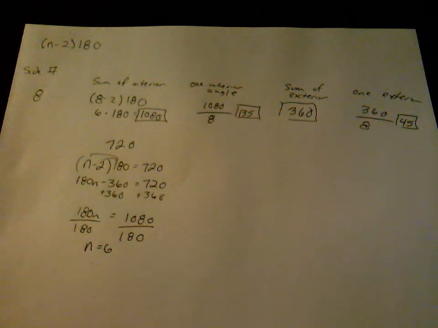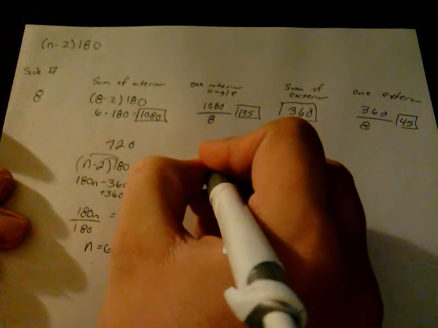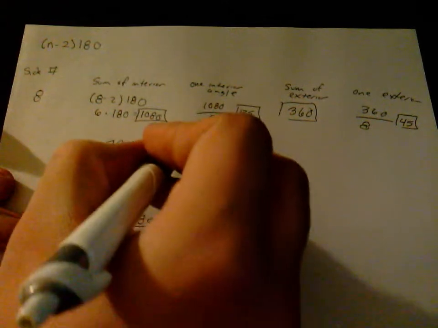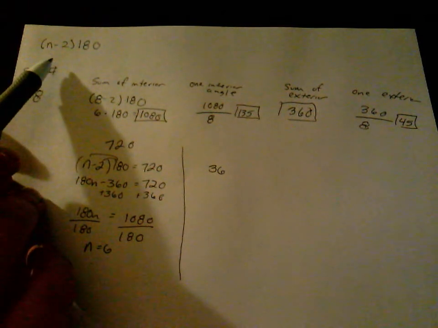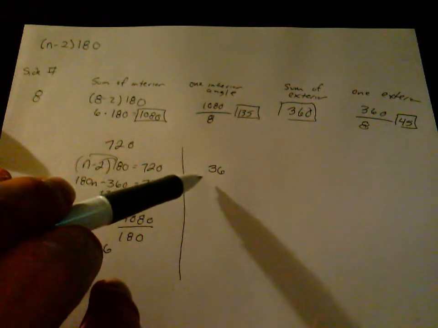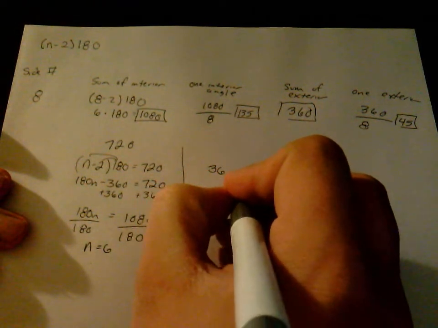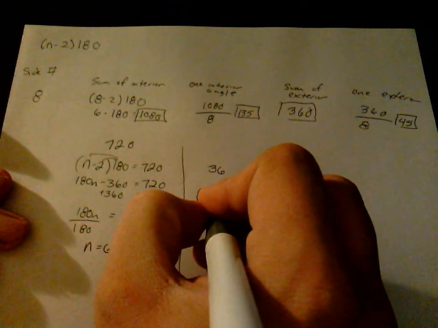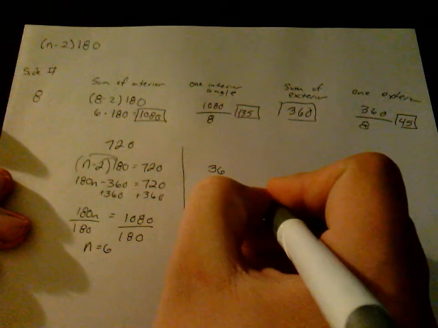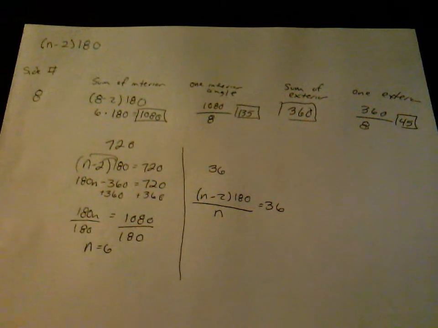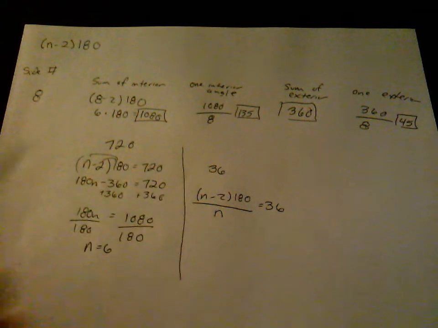Okay? But let's say you were given, I don't know, the one interior angle was 36. This is a little bit trickier. This is why it's a little bit trickier, because the formula for this is our angle sum formula divided by the number of sides that the object has. That little n under there makes it a little bit more tricky. So once again, if you have one interior angle, you're going to use this formula here, and you're just going to set it equal to whatever the number they gave you.